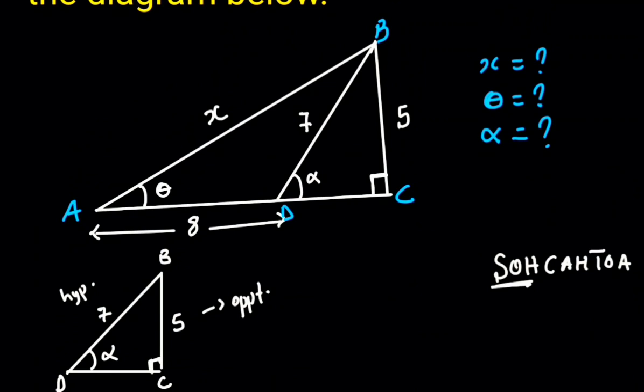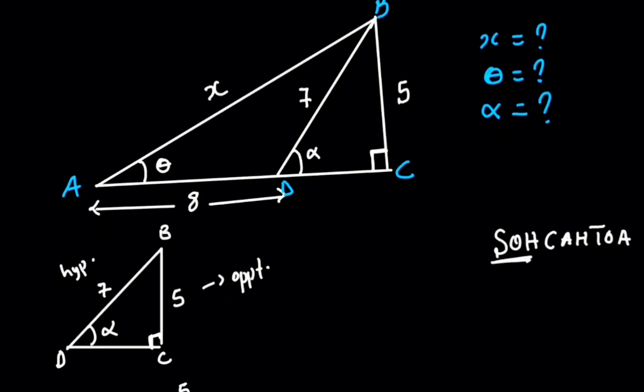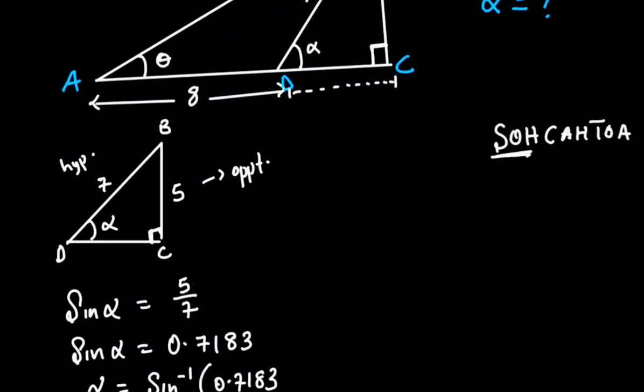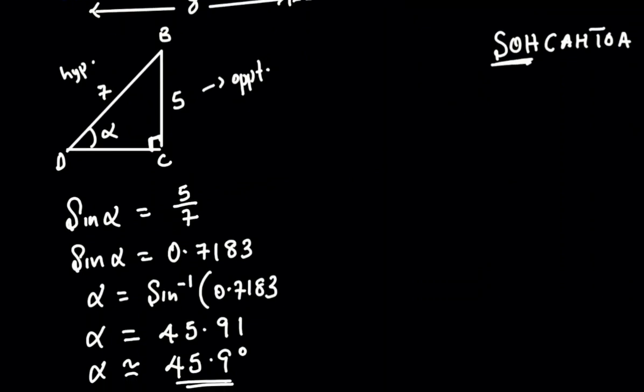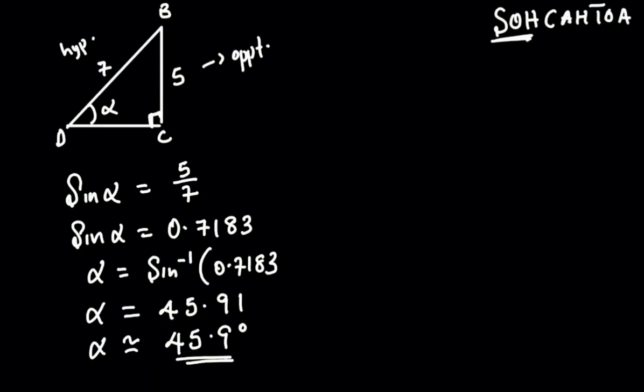Now the next thing is, what can we actually do to find theta? Now watch, you see this part, we just need to have it. This part is very important. So that is the DC in this case. We can actually find it using Pythagoras theorem, or we can still use our SOHCAHTOA relationship, which I would like us to use Pythagoras theorem, since we've used SOHCAHTOA relationship already.